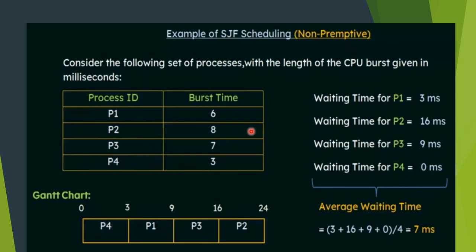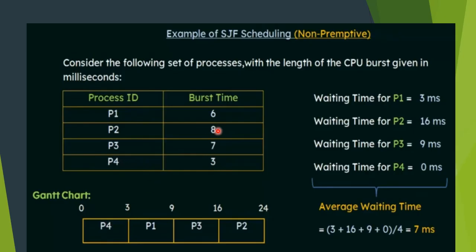So, when we look at these processes, which one has the lowest burst time? Because we're looking at shortest job first, the burst time determines how long the process is going to use the CPU. So you realize that process 4 has the lowest burst time. To draw the Gantt chart, we shall begin. We draw this square here. Then we say from 0 to 3, process 4 will utilize the CPU. So it's using the CPU for 3 milliseconds and eventually stops at 3.